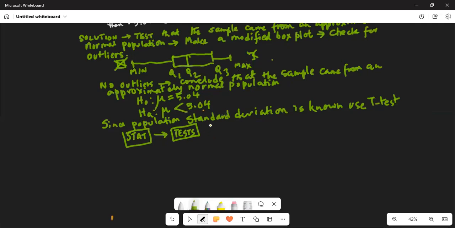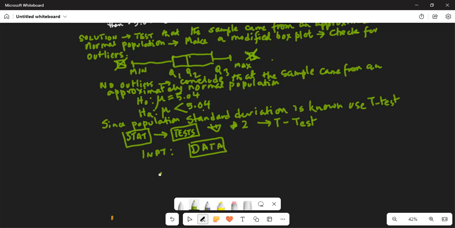That test, and move the cursor down to number 2, which is the t-test. Again, we are doing a t-test because we do not know the population standard deviation. There's no outlier on the right or on the left. So we go down to number 2 and hit enter. Input should be on data, first line, because we have entered the data in L1. So put the cursor on data and hit enter.